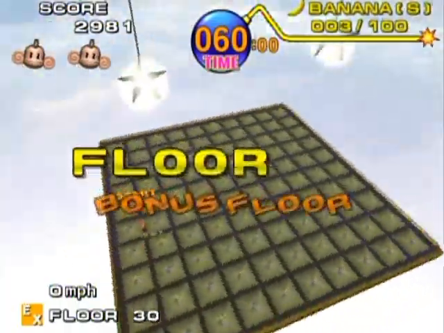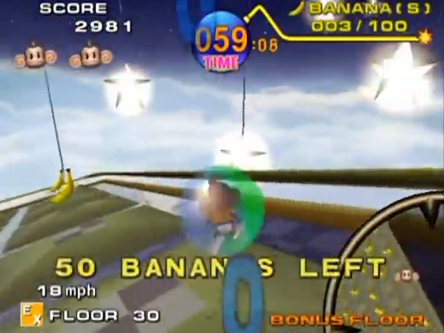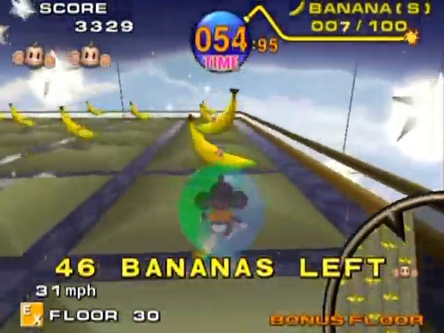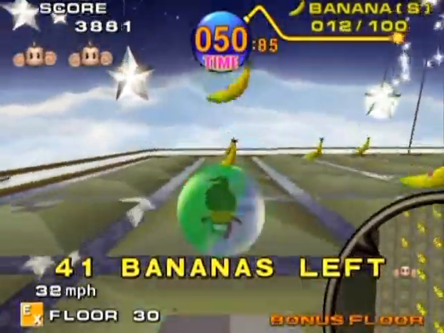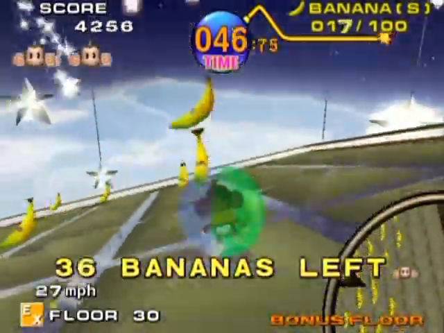Bonus stage! Well, bonus floor. For this one, you just want to go straight across these mini pyramids like so, and just go back and forth. Just stay as linear as you possibly can, and you should be able to get through the stage very easily.